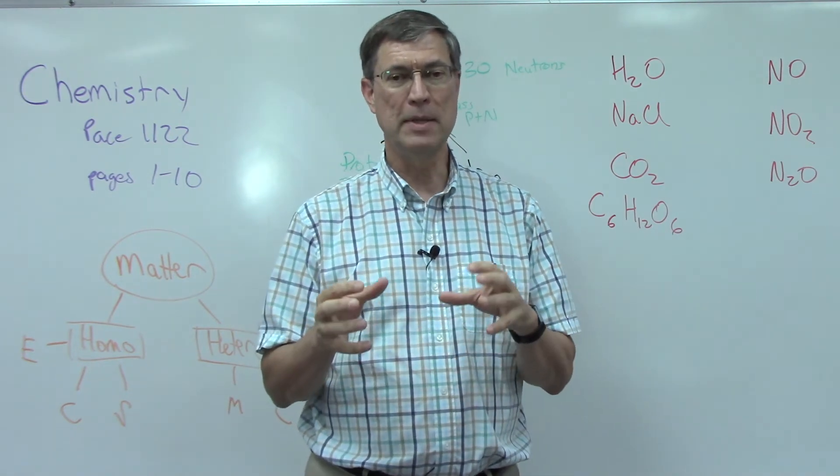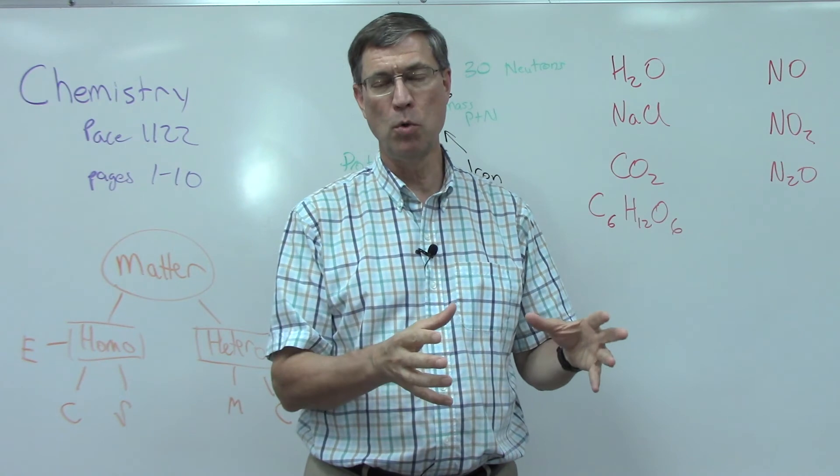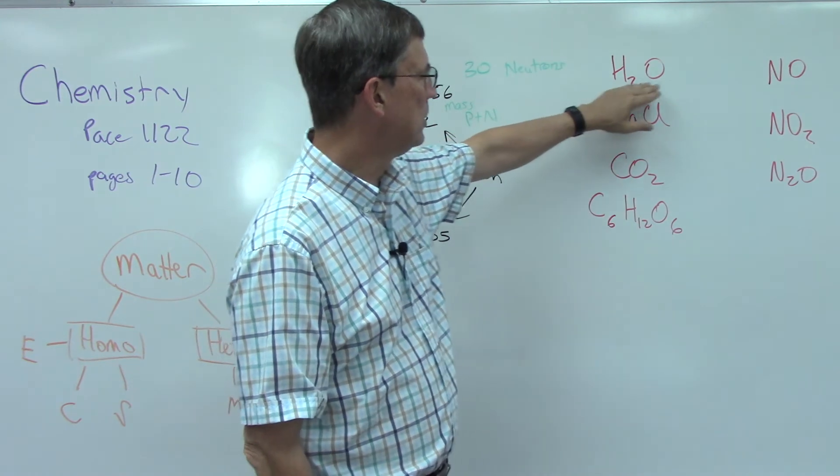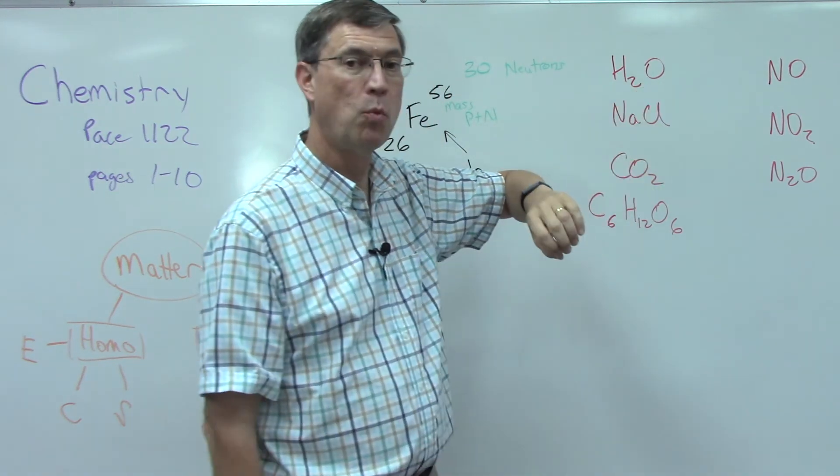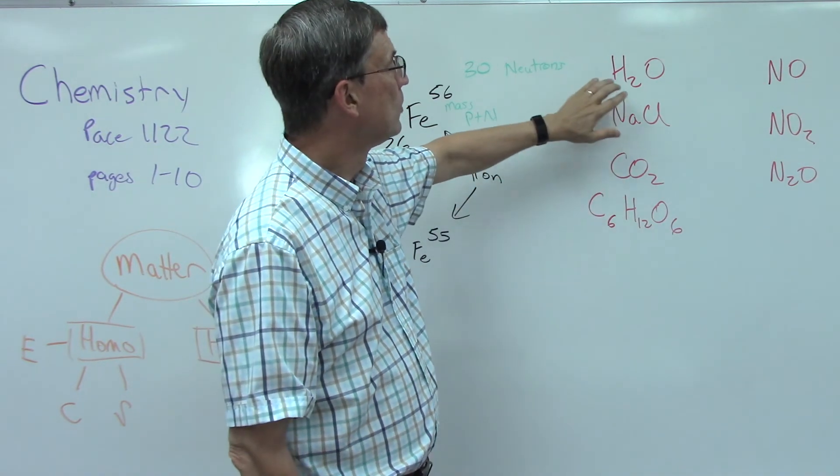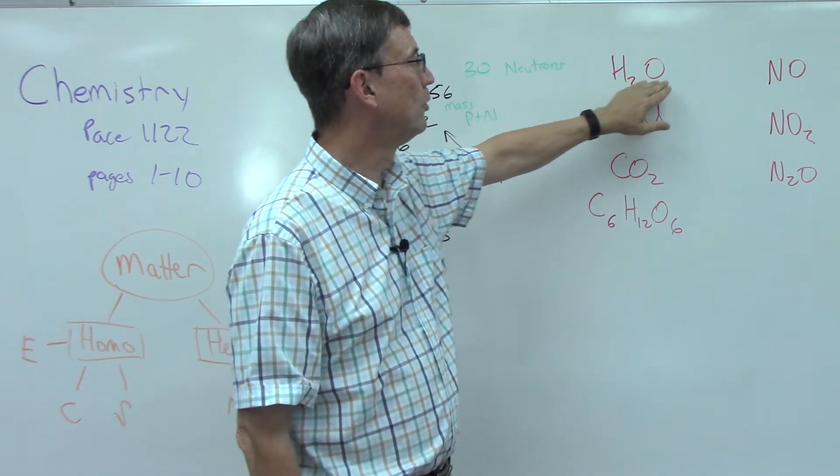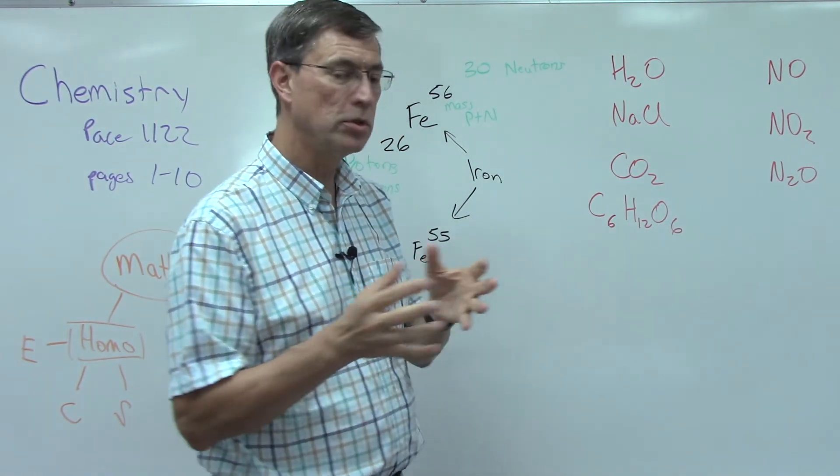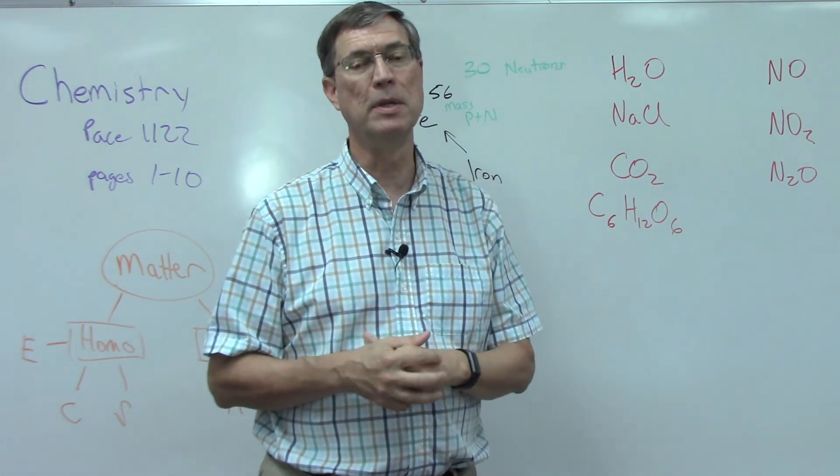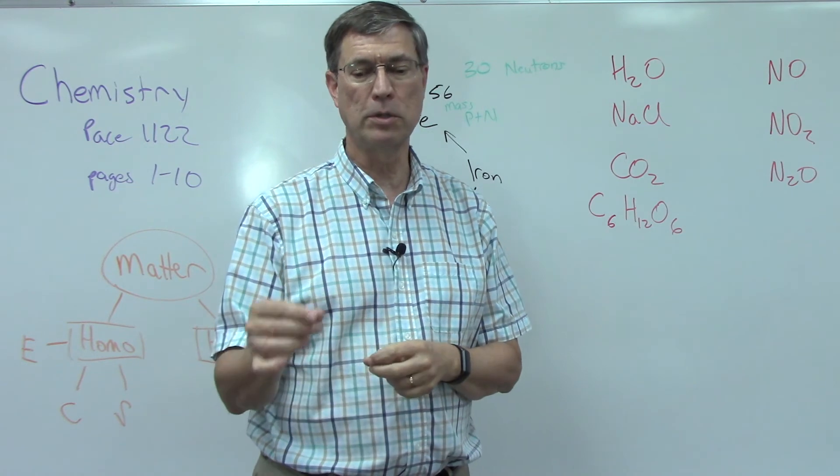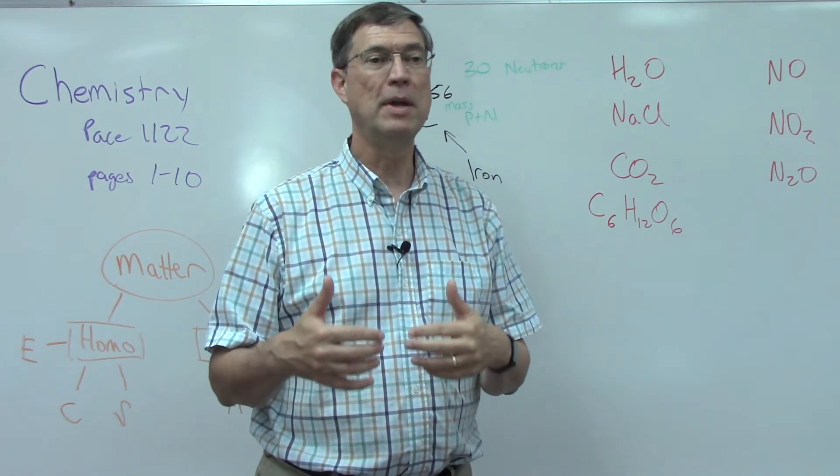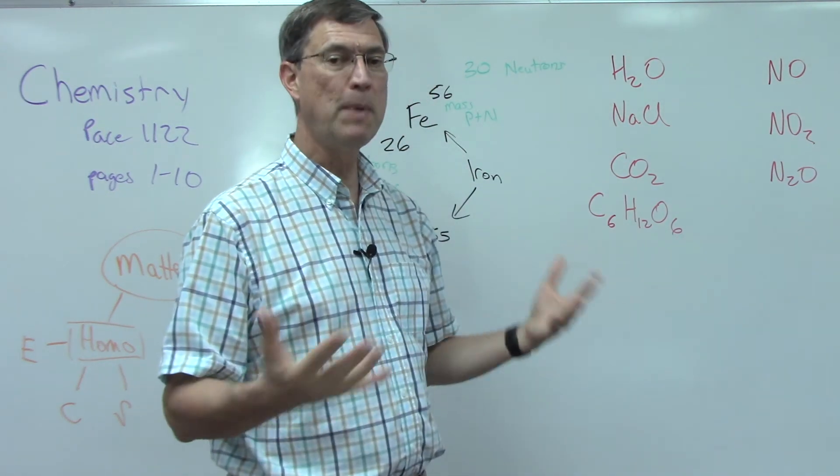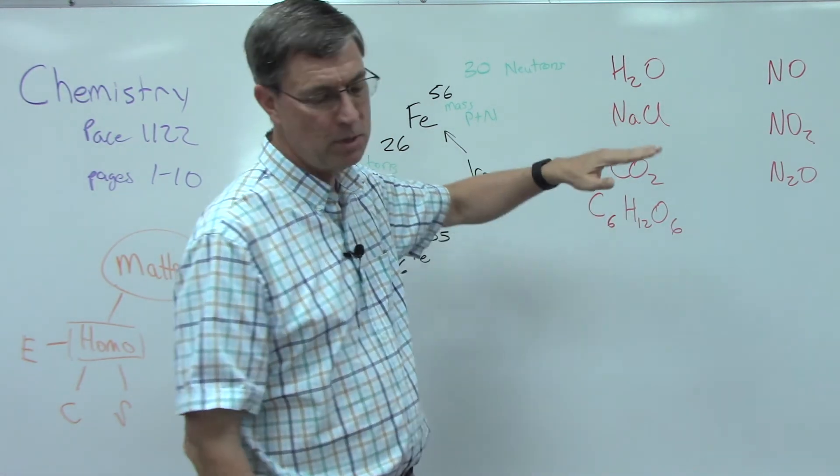I always tell my students that the law of definite proportions means it's kind of like a recipe. If you are going to make, whether you're making one atom or you're making a gram worth or you're making a mole of something or you're making a large batch of something, if we're going to make hydrogen and oxygen form water, we need two hydrogen atoms for every one oxygen atom. That is the recipe to form water. We can do it small scale or we can do it large scale. We have to follow the recipe. So it's just like when your mom makes chocolate chip cookies, she gets out the recipe. She might do a small batch, cut everything in half. She might double the recipe or quadruple it - that's what my wife used to do when we had kids at home - and make a huge batch from the same recipe. So the recipe - now write that in the margin on page eight next to definite proportions.